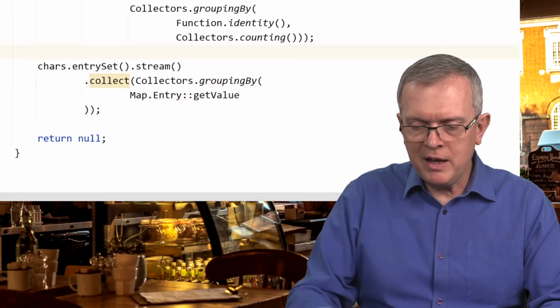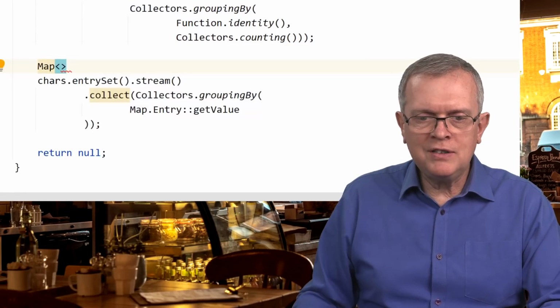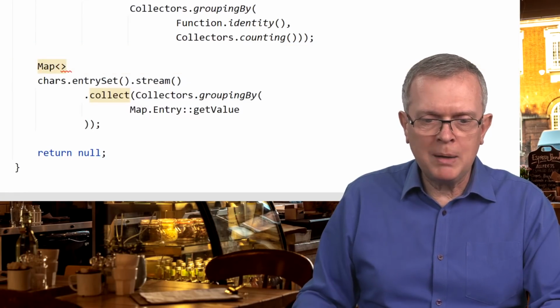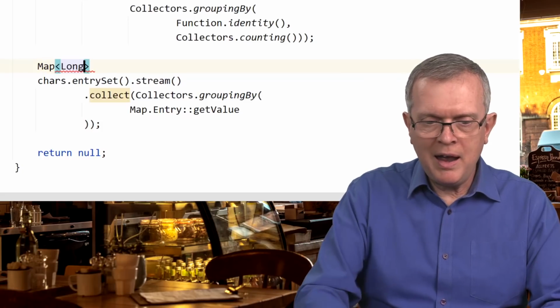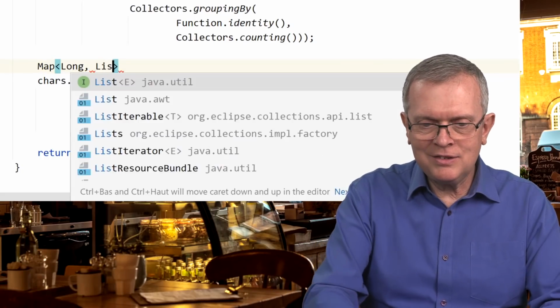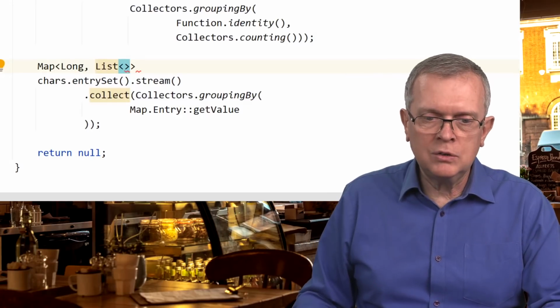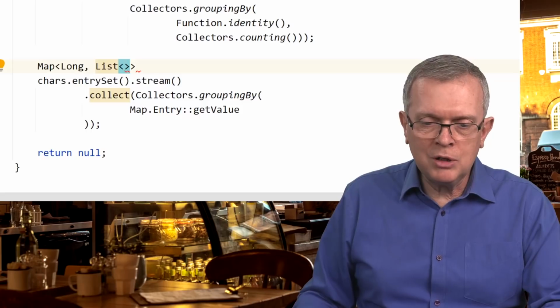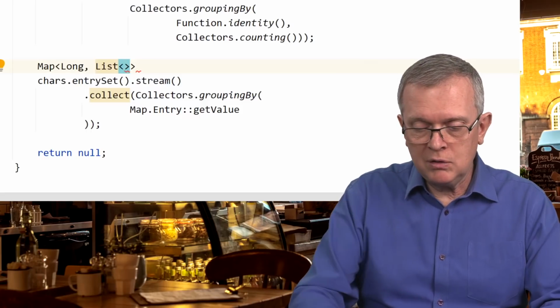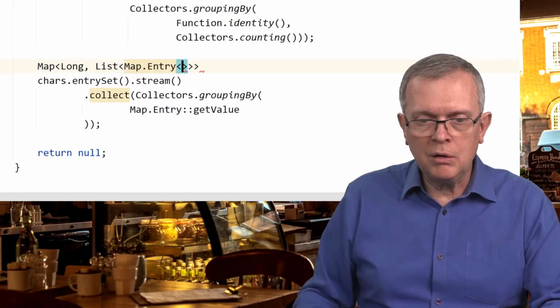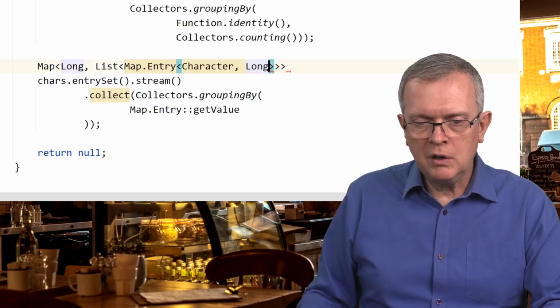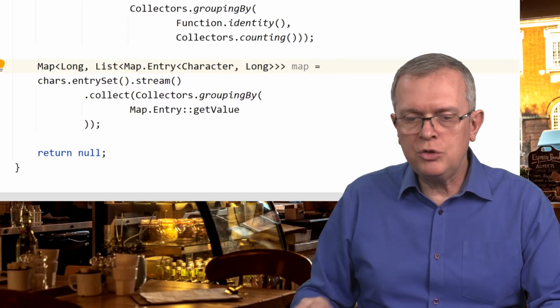And now what we have is a map. The keys are the values of the previous map, which is a long, and the values are lists because we didn't give any downstream collector, so they are lists of the elements of the stream we just created, which are map entry of characters and longs. And this is our new map.